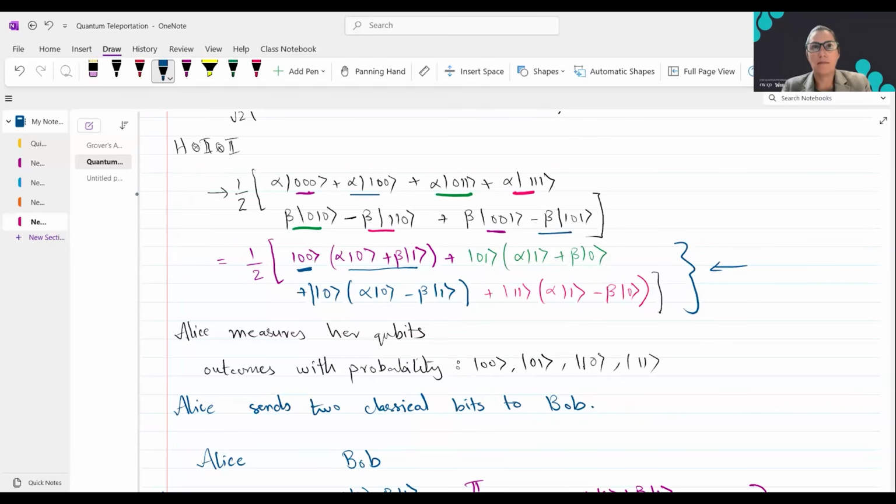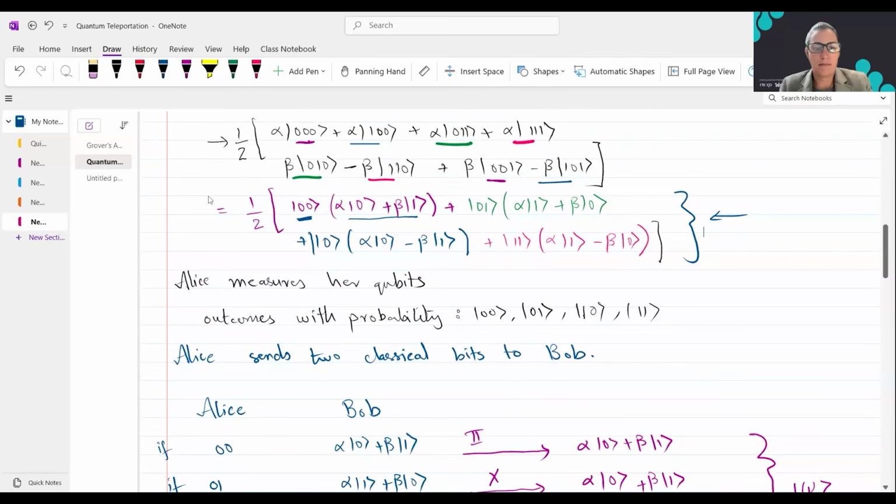So she has not cloned her qubit and sent it to Bob. Rather, there were some very straightforward quantum operations that she applied to her qubits, out of which one qubit was actually entangled with Bob's qubit. So the idea is that she has utilized the resource, which is entanglement in this case, to actually transmit her entire qubit to Bob, instead of cloning it, right?